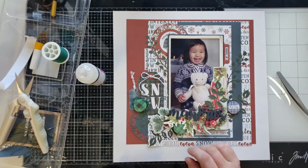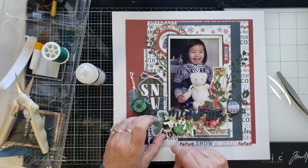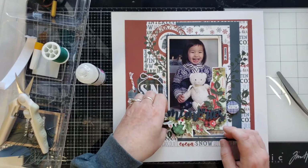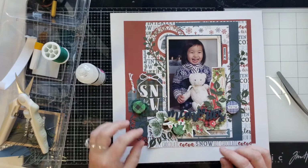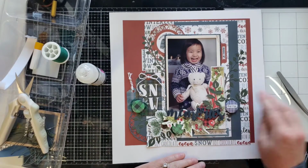Like that. I'm wondering if I can pull it out just a little bit more, because I want to see some more of those cones, the pine cones. Yeah, that looks good. I think I'll put some more underneath here and here off screen too, just to make sure that it doesn't flatten in the book and it looks low here and high here. So I'll stick some more in there.